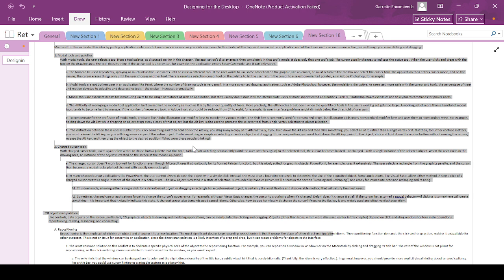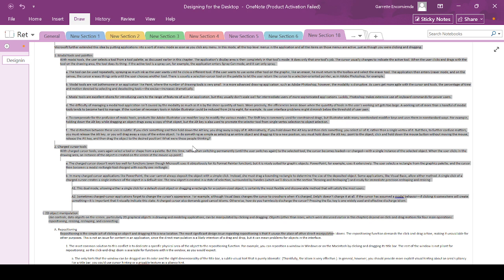The Shift key is commonly used for constraint dragging, but Illustrator adds many non-standard modifier keys and uses them in non-standard ways. For example, holding down the Alt key while dragging an object drags away a copy of that object. But the Alt key is also used to promote the selector tool from single vertex selection to object selection.